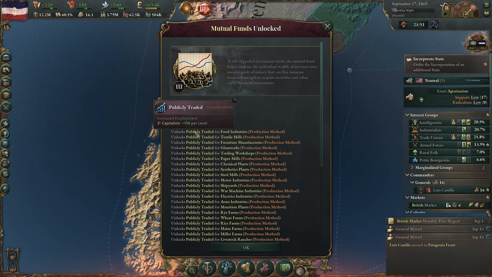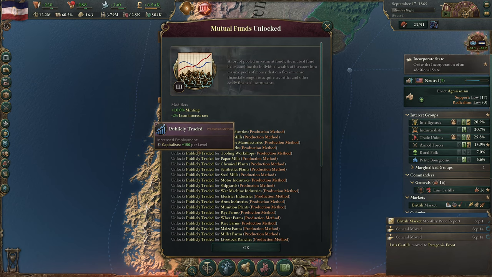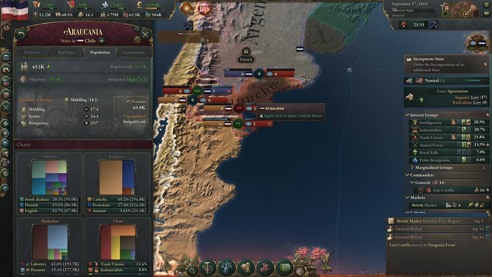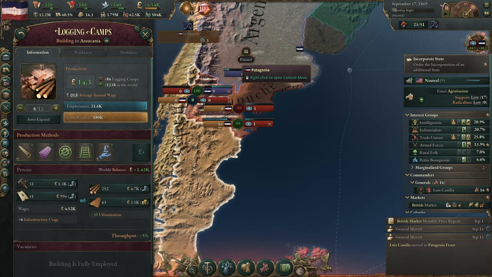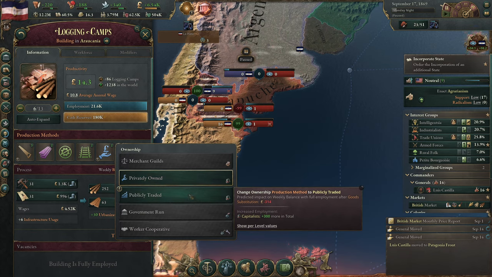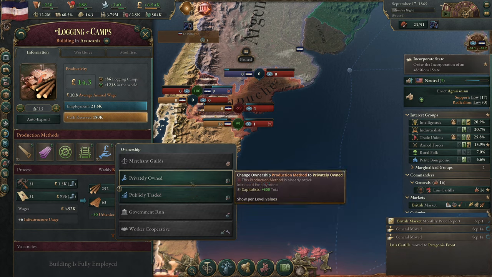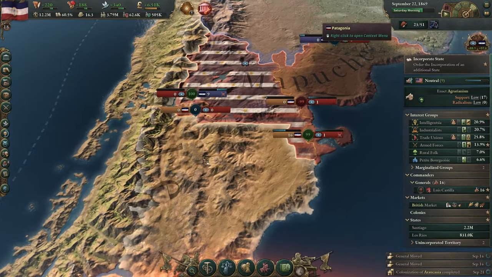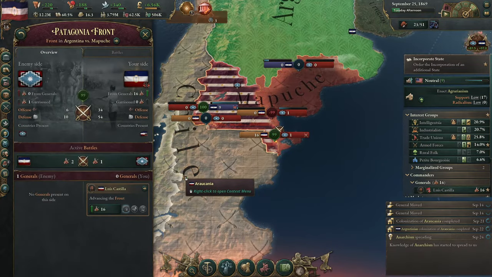Mutual funds unlocked. Right. So now I can switch to publicly traded, and to get way more capitalists involved, if I so desire. Actually, that would decrease the number. No. A plus 300 more in total, right. I think privately owned is fine right now. Okay, I am grabbing some territory here, as far as I can tell. Obviously won't be all of it.